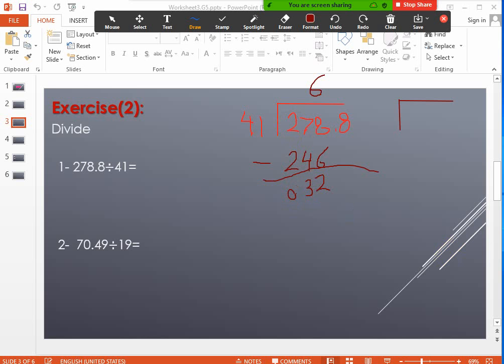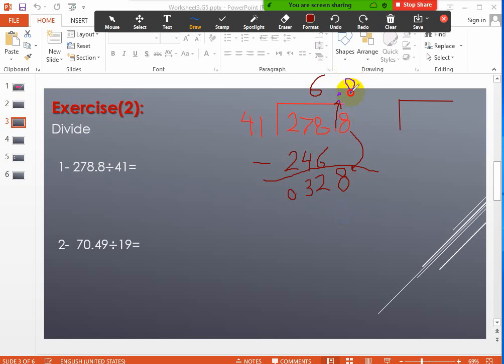Very good. Now let's continue with Lana. Yes, Lana, open the mic. What about the decimal point, Lana? Now I will take the 8 and put it down. The number becomes what? 300. Now, which number, if you multiply it by 1, the ones will be 8? Which number, if you multiply it by 1, the ones will be 8? Think about it. 8. Very good.